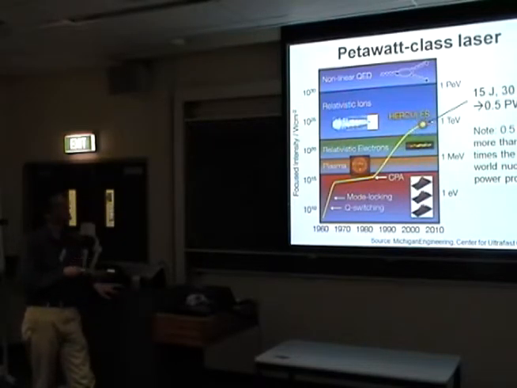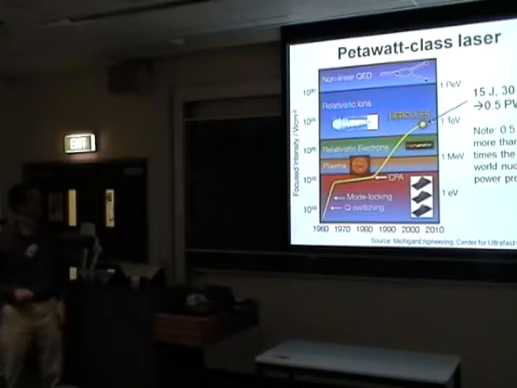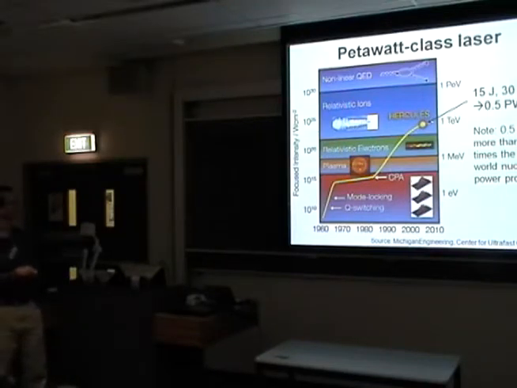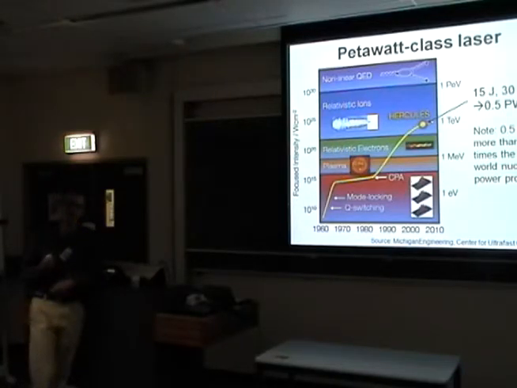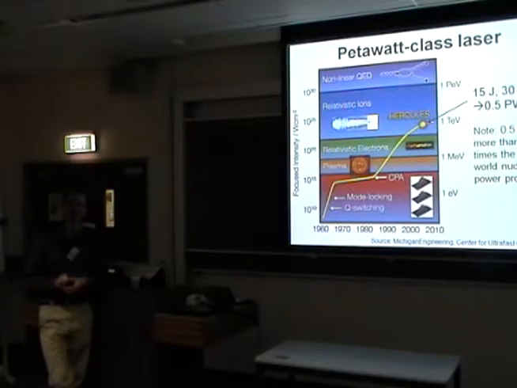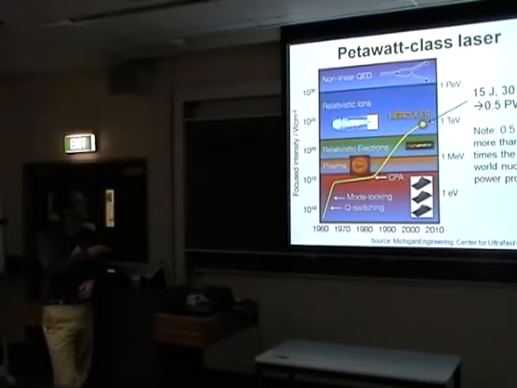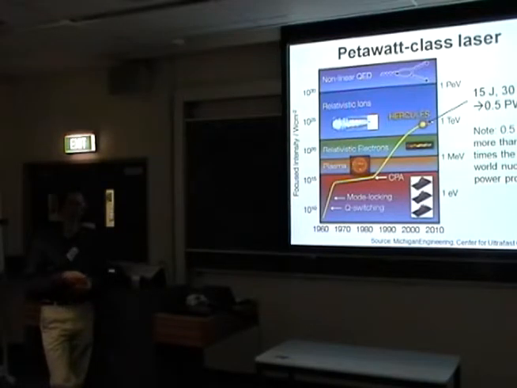So here is actually a system, it's called Hercules, of course, nice name, but it's not very large. It's surprisingly small, but the trick is, see, 15 joules. If you have 1 pulse per second at 15 joules, that's a mere 15 watts. I mean, my car battery can deliver more than 15 watts. But the point is, you have 15 joules in 30 femtoseconds, you get half a terawatt peak power. Half a terawatt is 1,000 times more than all the nuclear power plants on the planet together. So it's a lot of power.